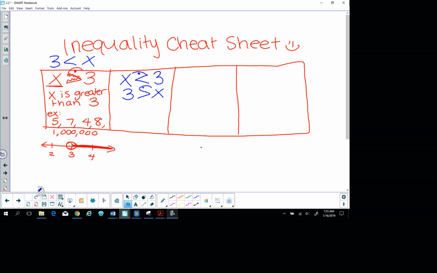And I just taught in my other class, if I talk to someone with my back to them, do I think they're less than me or greater than me? Less than me, right? So see how Pac-Man's back is towards x? That means x is less than that number. So x is less than 3. So I always just look at Pac-Man and the x. If his booty's towards x, that means he thinks x is less than him. If the mouth is eating x, he has respect for them. He thinks at least they're greater than him. So that number is greater.